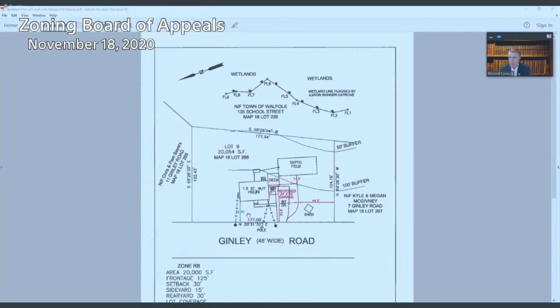Of all the homes on Gidley Road, there is only one home that does not have a garage, and it happens to be 9 Gidley Road. 12 of the homes have 1-car garages, and 22 of the homes have 2-car garages. So what the applicant is proposing is really in keeping with what's happening in the neighborhood presently, and again would blend nicely with what's there. So yes, there's an expansion of the nonconformity, but I would suggest that it's not substantially more detrimental to the neighborhood than the existing nonconformity, which is the standard for not only the statute, but also the town's bylaw to issue the special permit.